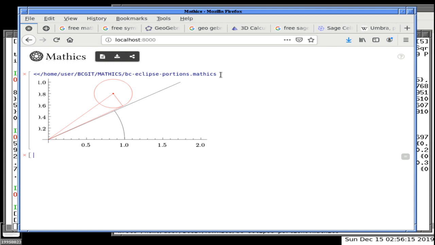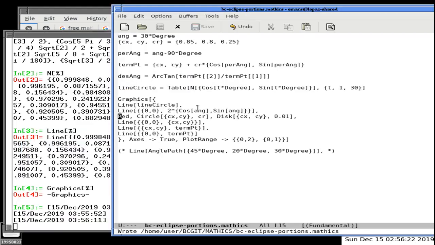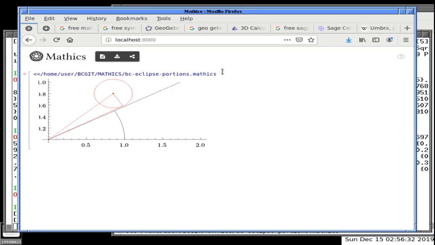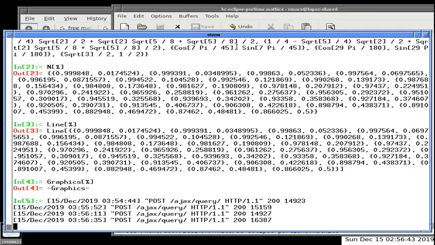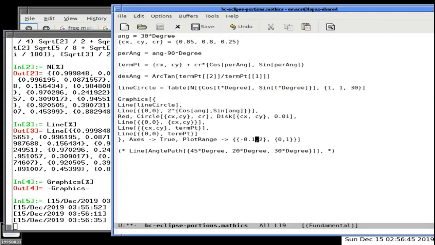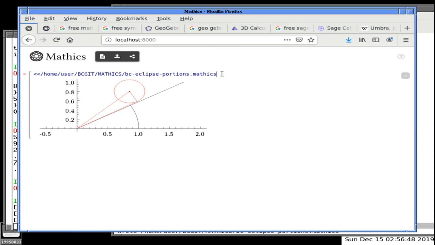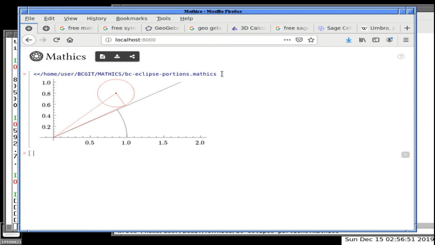Yeah, I think the problem is because we're not going wide enough, it's cutting off the axes. So let's go ahead and say plot range minus 0.5 or something. That might be going too far in the other direction, though. Yeah. I think it's just minus 0.1 will do. And that should be close enough. I don't want to, of course, dilly-dally with it all the time. That's not looking too bad.